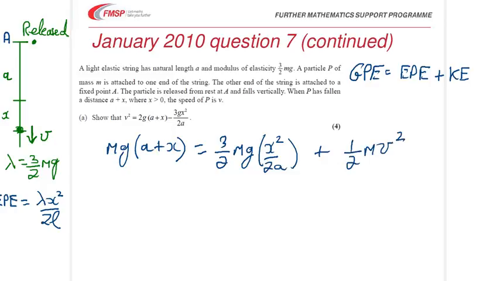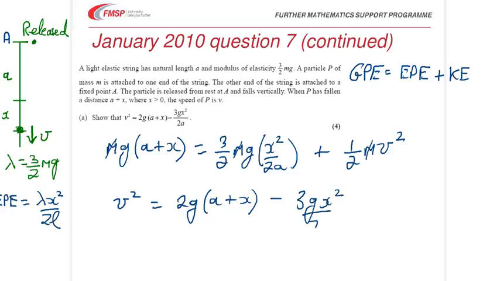We almost got our 4 marks, we've just got to now divide by m, double everything, and tidy things up, collect the terms up, and that will give us the expression they've got there. And that's your 4 marks for that part of the question. As far as the mark allocation is concerned, there was a method mark for using the energy equation and an accuracy mark for getting the answer they wanted, and then 2 accuracy marks for getting the correct terms in the correct places in the energy equation.